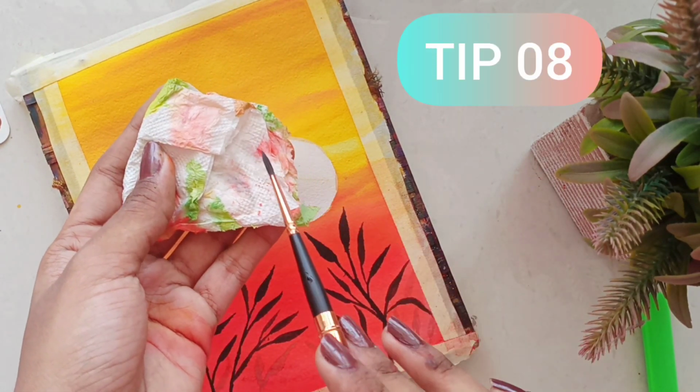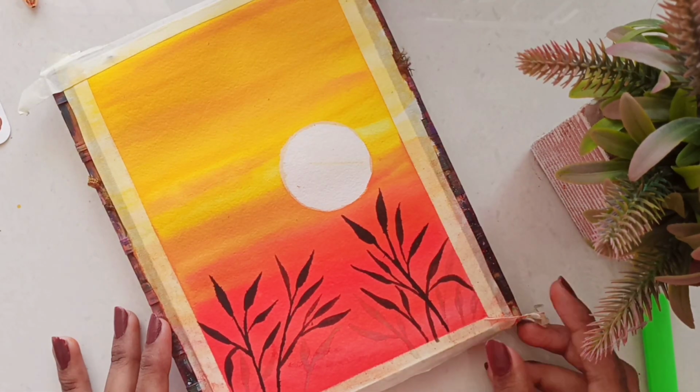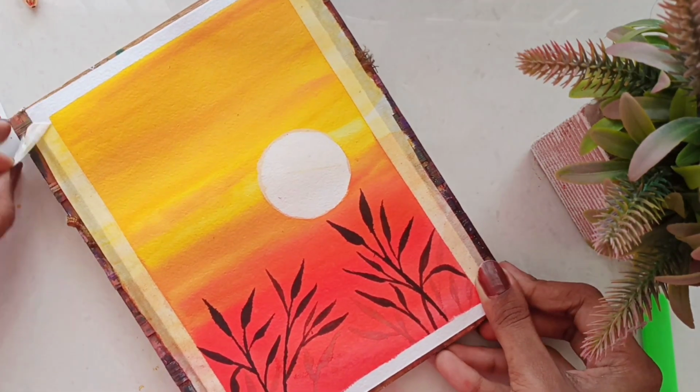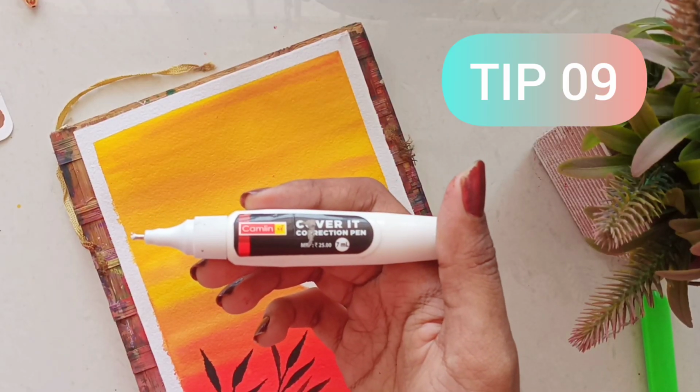Always make sure to keep your brushes safe and sound by giving them a regular bath. And the satisfying part is peeling off the masking tape. If you're still not satisfied with how your sides and corners turned out, you can use a corrector pen and cover it up.